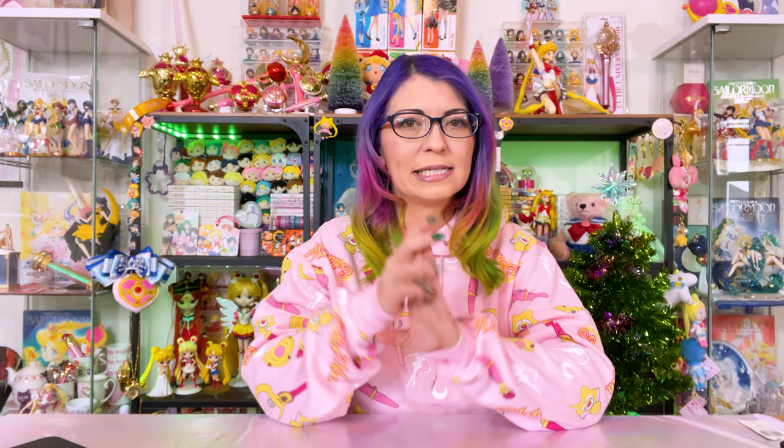Do you like my hoodie? I just put it on and it is so soft and it is perfect for the winter months. I love this thing so much. I got this from Hot Topic and I believe it was $54.90, but it is a hoodie. It's so comfy, I really like the fit, I love that I have a place to put my fingers. This was a great purchase.